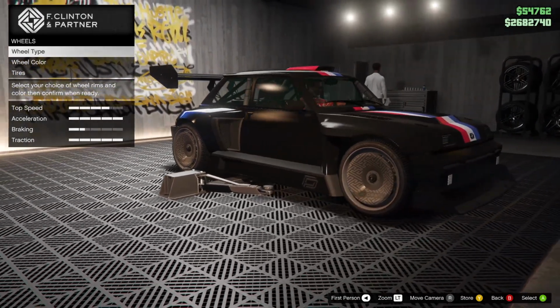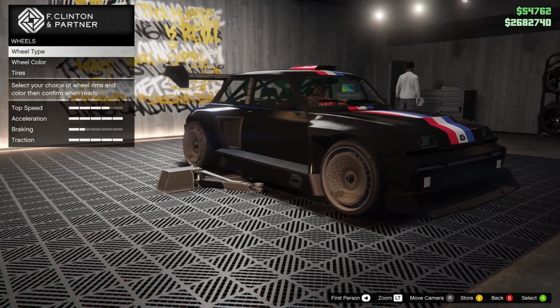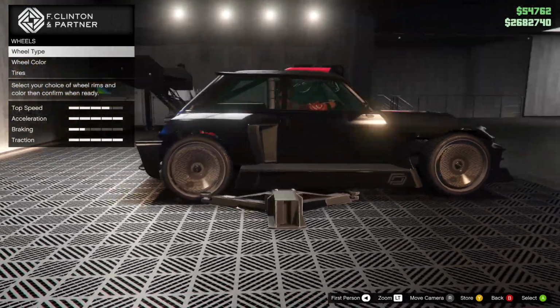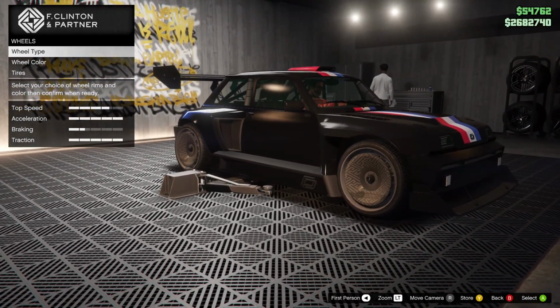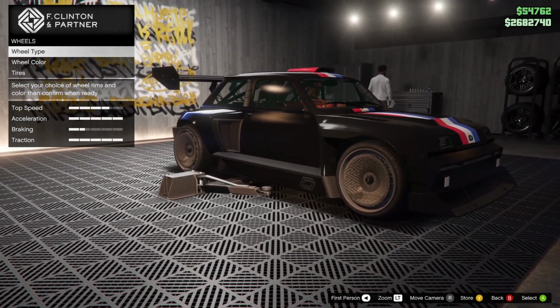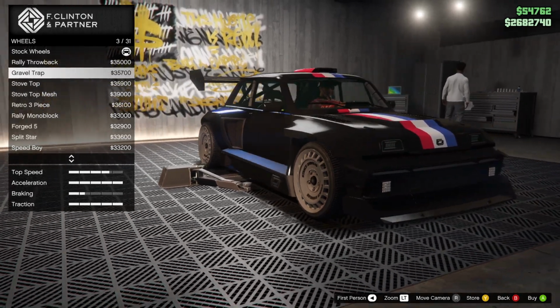Heading down to the wheels. Now, I really wish Rockstar would just let us customize these stock wheels on the car, because the ones on these cars, the turbos with this bit in the middle, they wouldn't be very good on many other cars, but on this car, they look really good. So let's see if there is anything that could work with this.